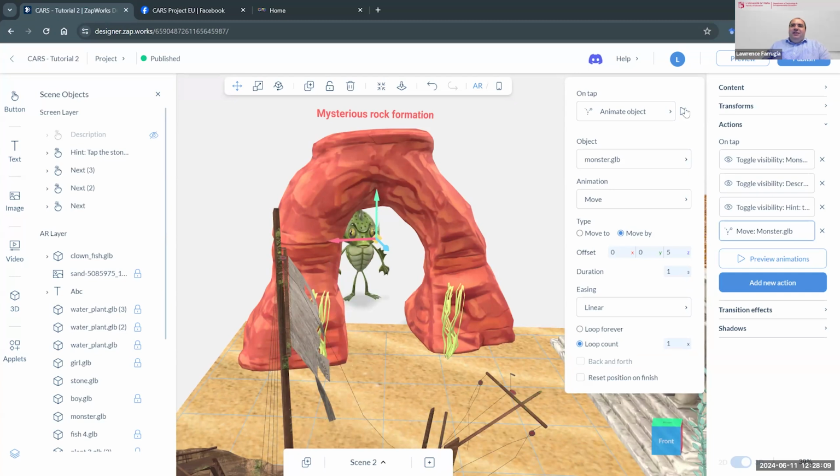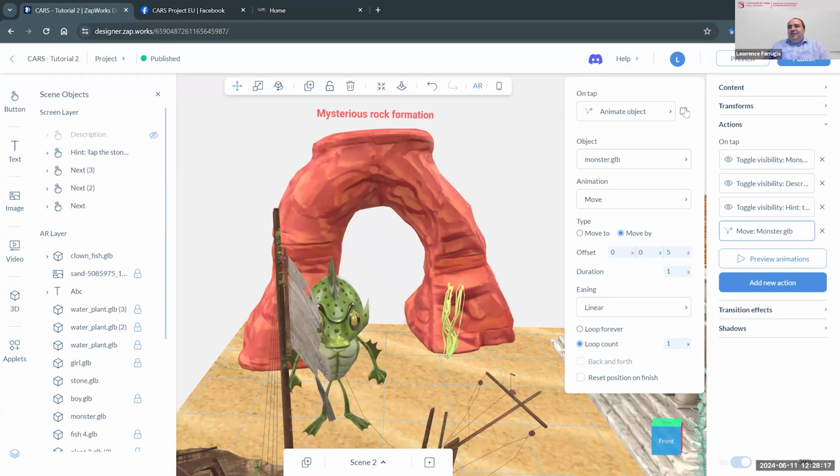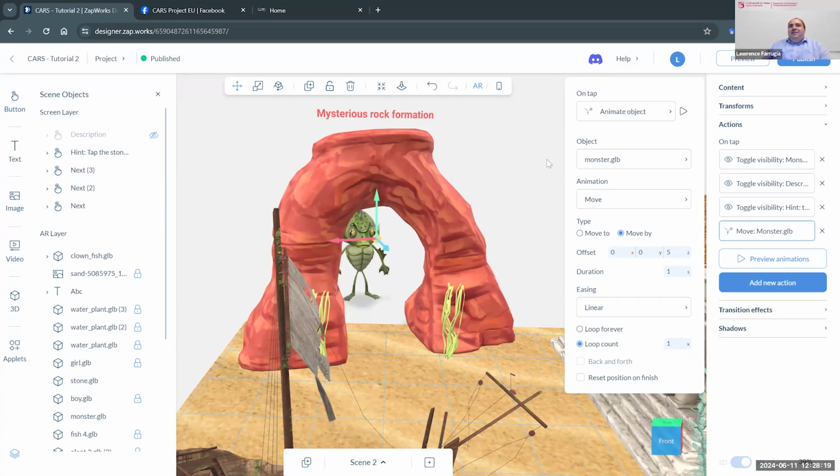Now, an issue that some of you might have noticed is that in its motion, the monster is going through the arch. You will see that it is colliding with the arch. The way we can address this is to force the monster to move a bit sideways using the x-axis. So in the offset panel here, this is a matter of trial and error.